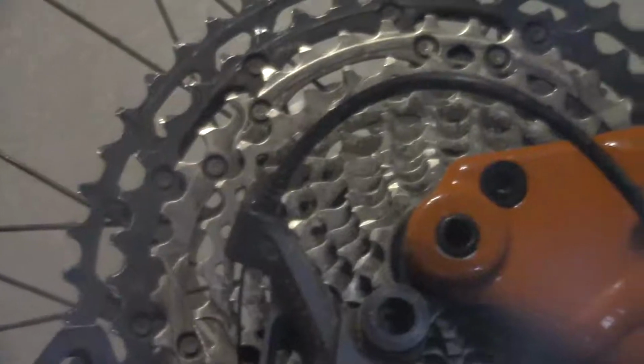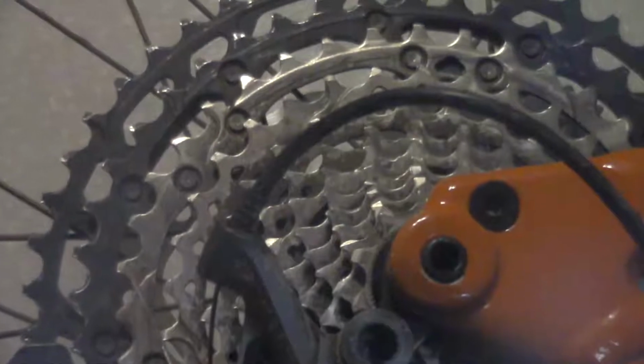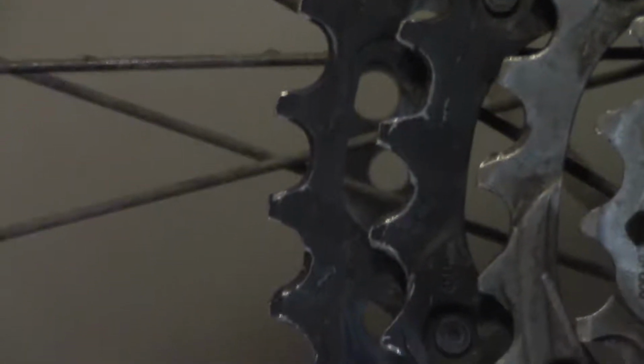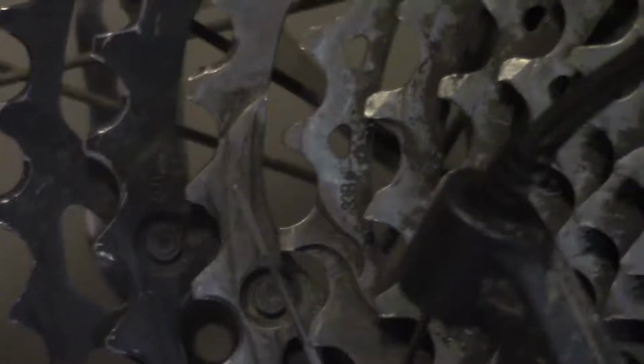The teeth shape on the cassettes are not as deep, and they're actually a little bit wider anyway, so you've got a little more room if you check your chain wear, check your chain stretch, as some people like to call it, and stay on top of it. So you see here, let's see if it'll focus, there's not too much anodization worn off there on those teeth. And so that leads me to believe that we'll be okay replacing this chain still.